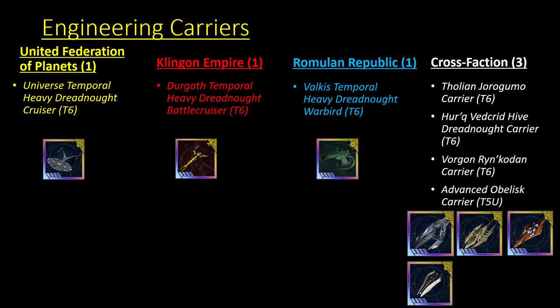Now, just as a side note here, on this slide, I've listed the Tholian carrier here. This is one of the situations where I didn't know whether to put the Tholian carrier here or in the science carrier section, because it has a commander universal seat, and with 4 engineering and 4 science consoles and pretty equal engineering and science bridge officer seating, I was like, I don't know which one to put this in. So I looked at the Admiralty and, well, it's listed as an engineering ship, so okay, I'll put it in the engineering carrier section.